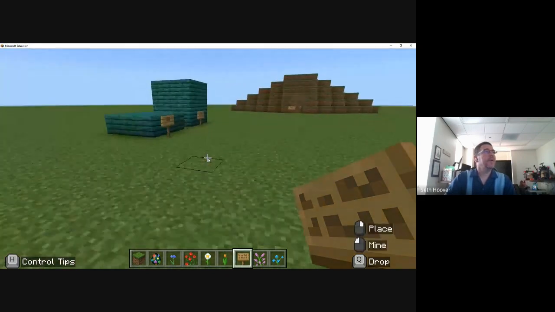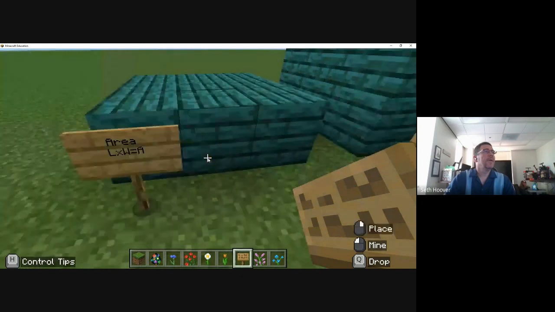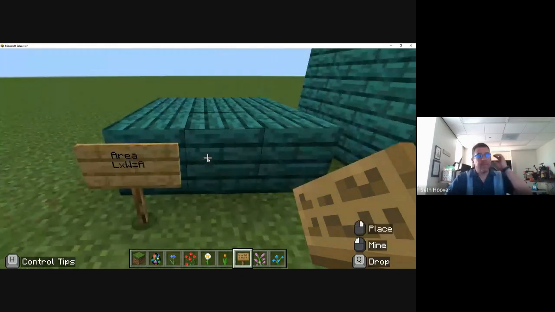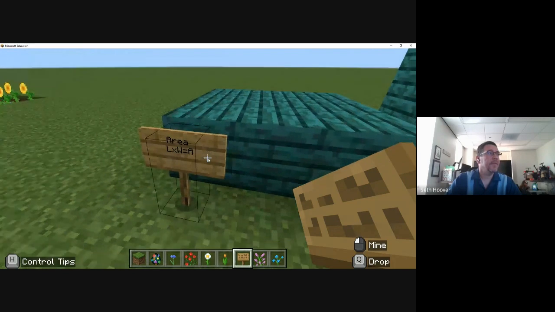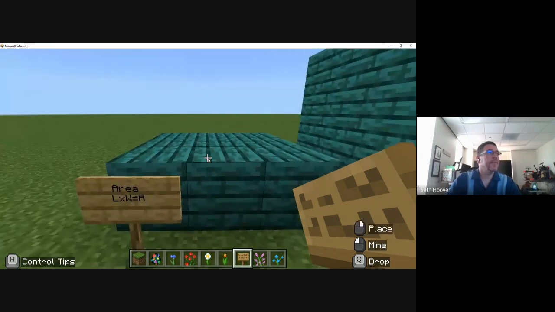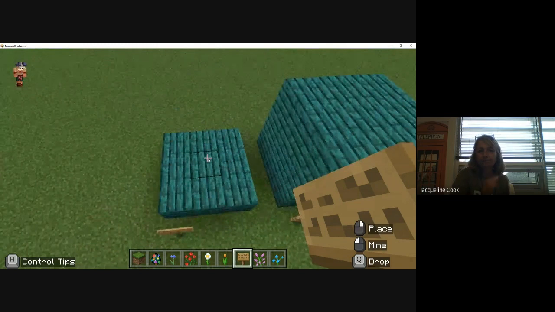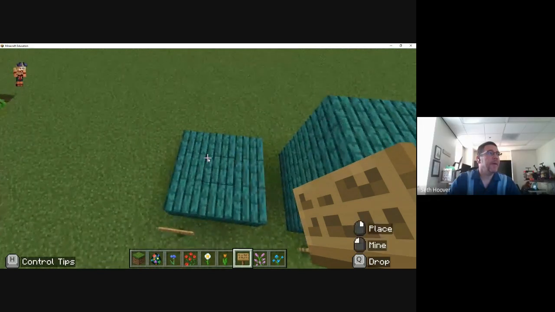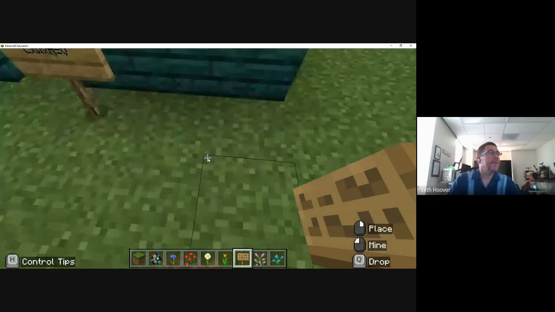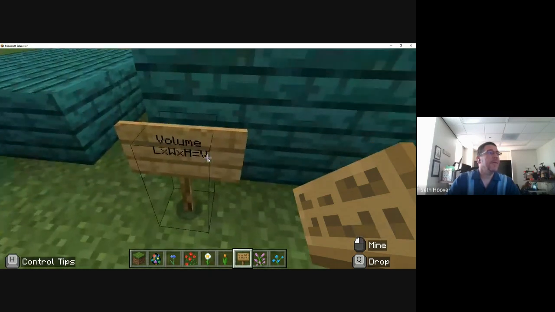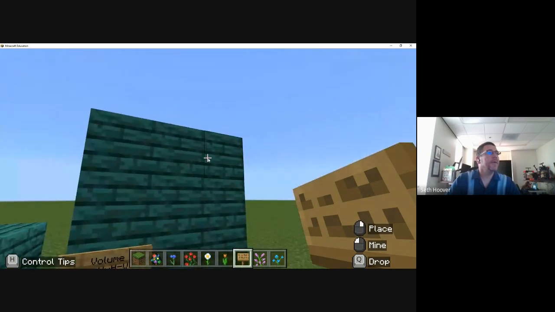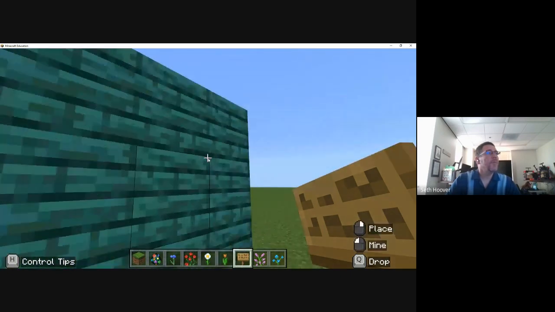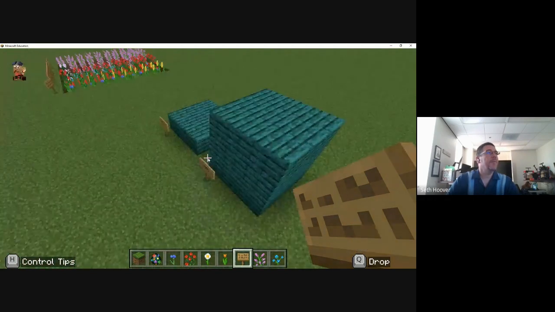This over here is two-dimensional because it's only one thing high. I built this to show that you can use things like area. The sign says length times width equals area. So this is 3 by 3, so the area would be 9. The one next to it, length times width times height equals volume. So it's 3 by 3 by 3. We can use things like this to have students practice volume.